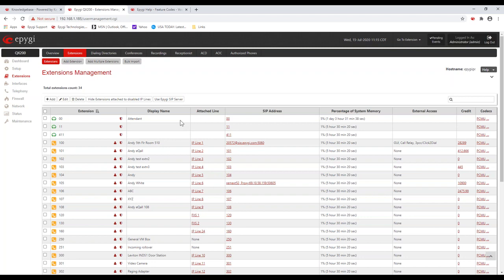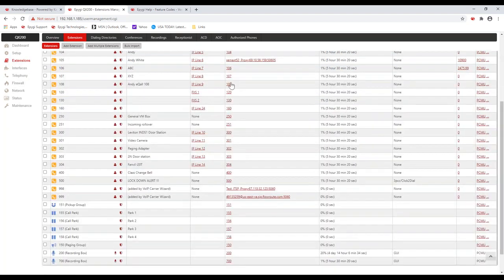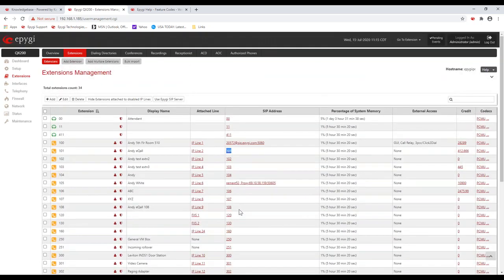The way that the system handles an incoming SIP call, it's going to do one of two things. The first thing it's going to do is check this SIP address field, and try to find the DID number. So if I receive a call to 972-692-1166, it's going to run down this whole list and try to find that matching pattern. If it finds it, it's going to ring that extension. Okay, it's that simple.